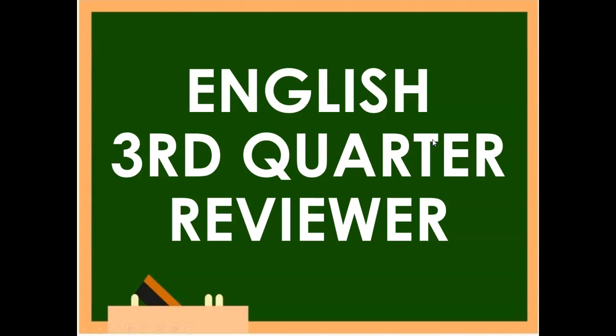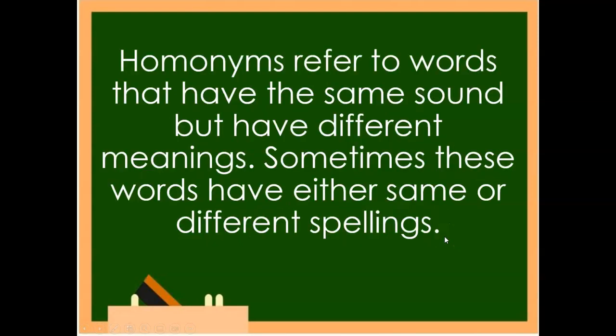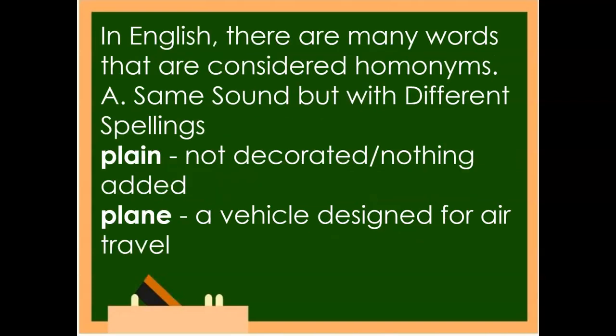Hello everyone, so let us review our English topic in this third quarter. Let us begin our topic with homonyms. Homonyms refer to words that have the same sound but have different meanings. Sometimes, these words have either the same or different spellings. In English, there are many words that are considered homonyms.